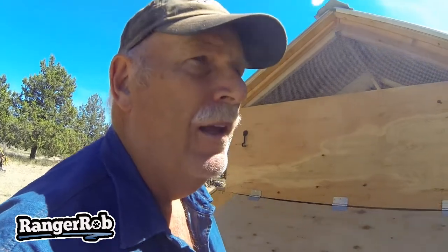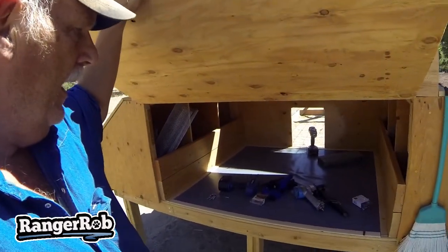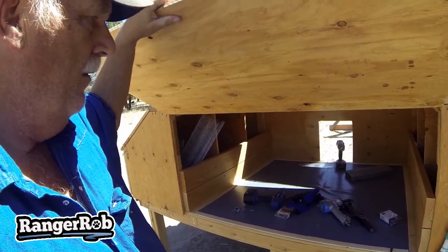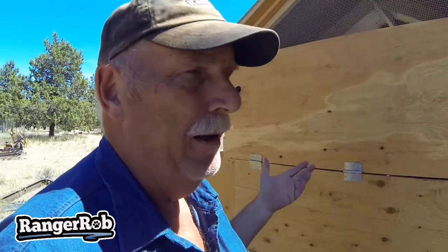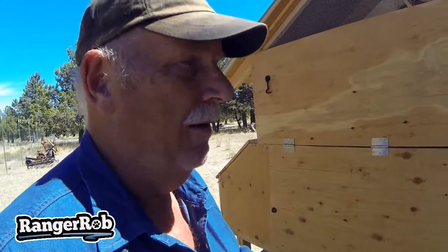And the other thing I was going to show you is we use a shower liner for the floor, for making it easier to clean. Apparently it won't damage the wood so much from the chicken droppings.